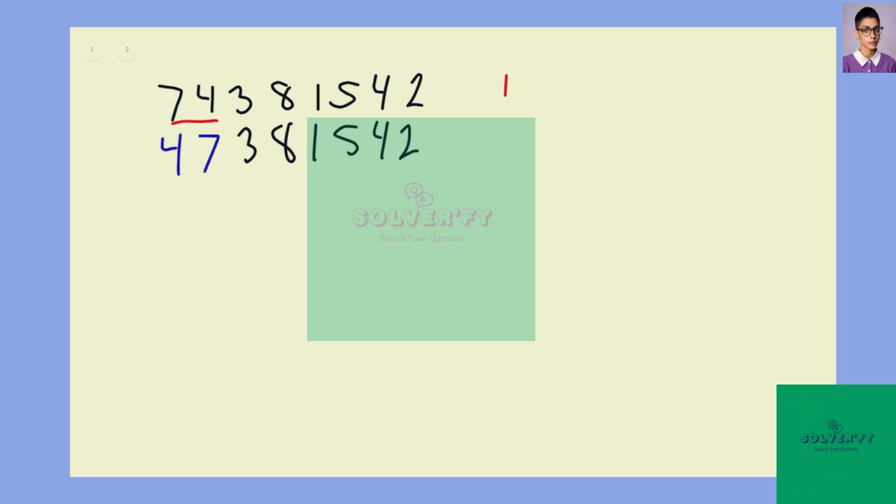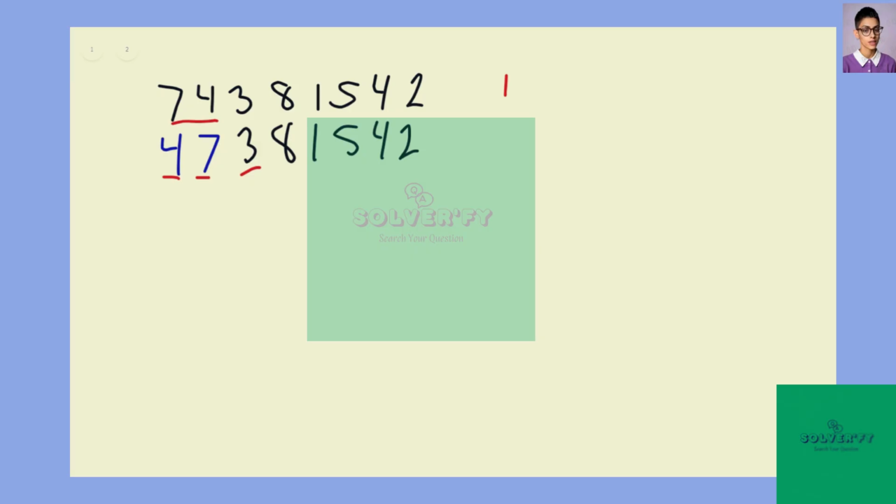Okay, so now what's going to happen is when we want to start comparing the 3, we're going to use the binary search algorithm. So what that involves is saying, well, we want to take index 1, add it to index 2 for 3, divide it by 2 for 1.5, take the floor of that, so round down for 1, and that's what we want to compare the 3 to.